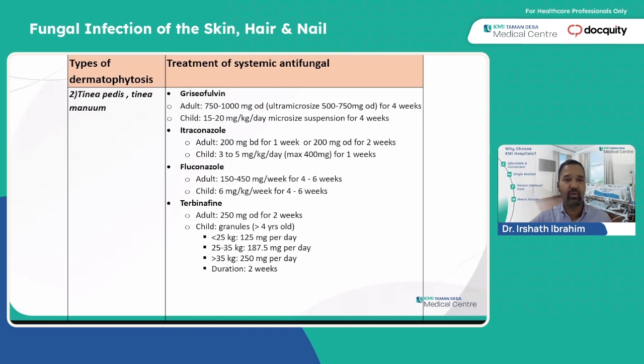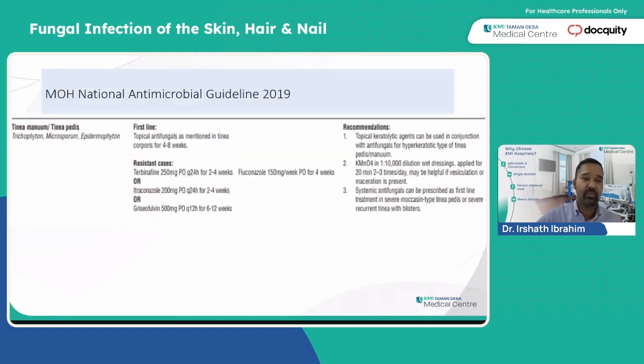Then you compare with our MOH guideline. It is recommended slightly longer, 200 milligram daily for 2 to 4 weeks instead of 2 weeks, or terbinafine also 2 to 4 weeks. Dosage is the same. The topical antifungals can be continued as usual. You can also add on topical keratolytic agents if you wish. And if you're dealing with tinea pedis with maceration, potassium permanganate dilution soaks can dry up the maceration.